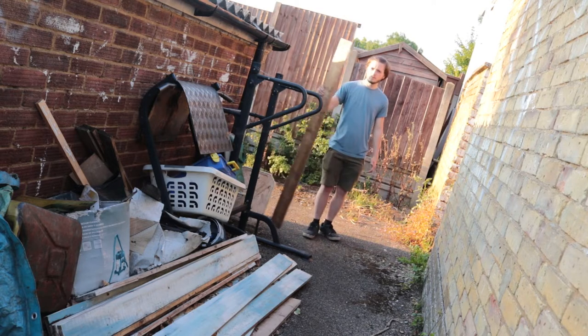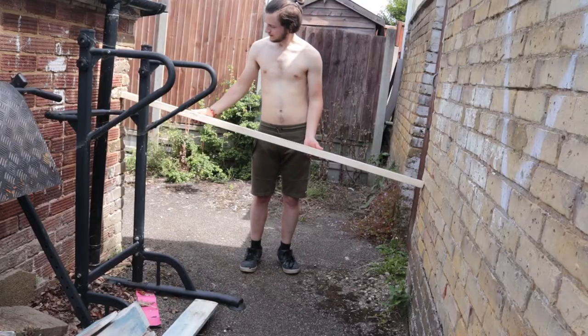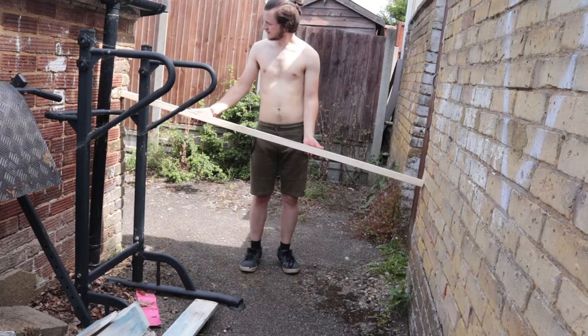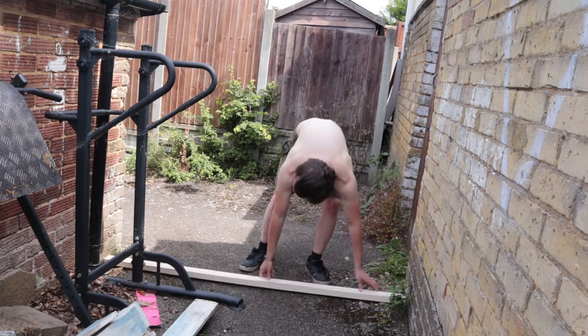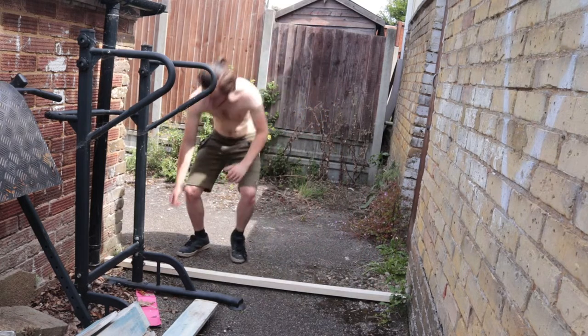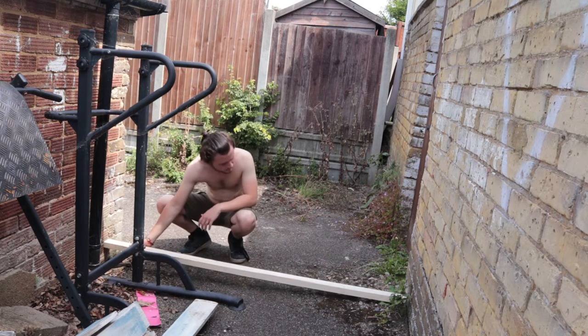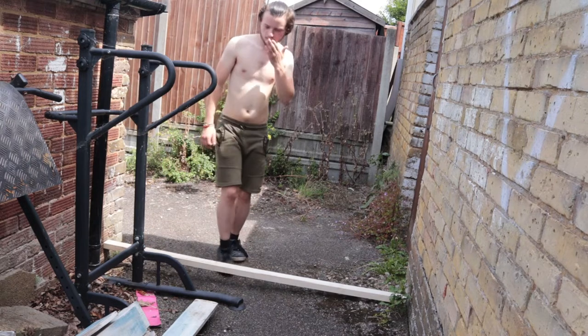Alright, so this is the area where I thought I was going to do the fence, but I ended up putting it further back. But at the moment, I'm getting a rough idea of how big this is going to be. I took a few measurements out. Nothing too serious. I just wanted to do it bit by bit. And there was another thing to note. The floor was uneven, so I had to put that into consideration. And that was just a whole other challenge I had to deal with.